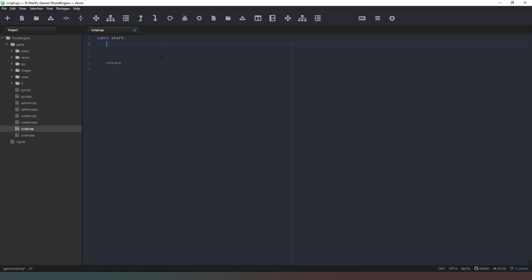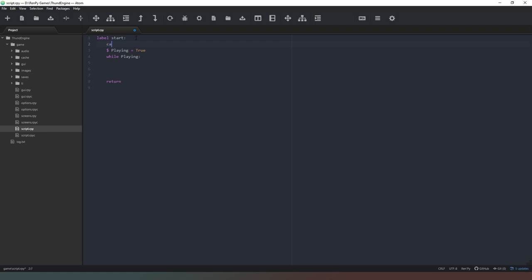Then we're going to create our game loop. We're not actually going to use the game loop yet because we don't have any code to put in it, but we might as well start as we mean to go on. So we're going to create a new variable called playing. We type $ playing = True, and then we type while playing. And that's our game loop created.